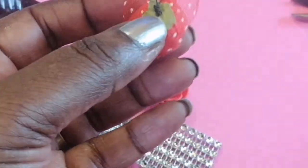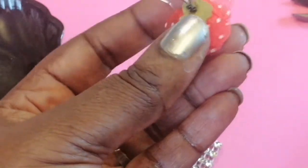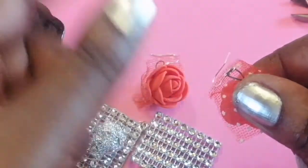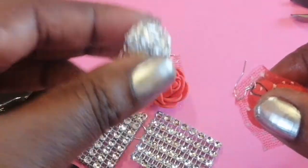So remember, if you don't have the wire at the back, just shove this through at the back and bend it there, and then make a hook at the top, just like how we shoved it in that one.